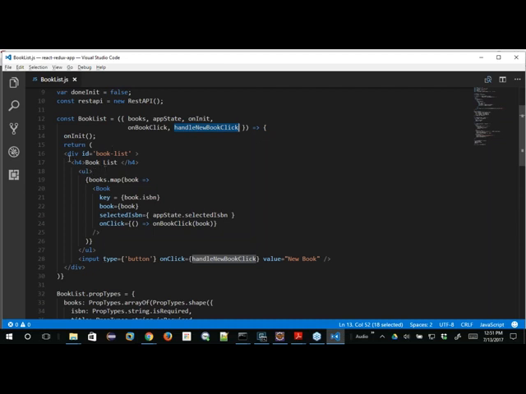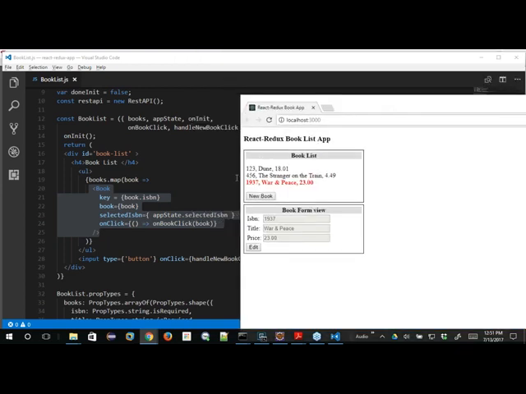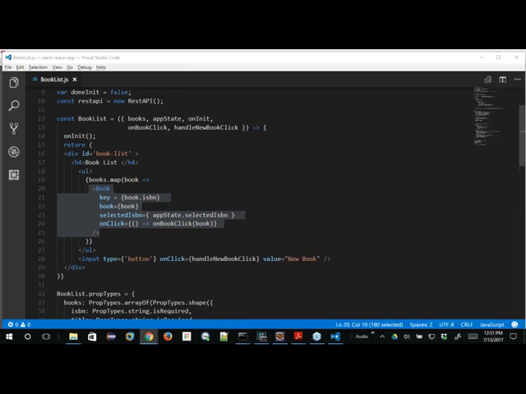So here's the template. A template has a div, it has book list here as an H4, it has an unordered list, and then it maps all of the books to their own book item. There's another component, which is a thin component, just a book component that will take this and make it show up on the screen. That's what's creating this book list here on the top. You also notice this button down here represents this new book button. So that's what you would normally do in React to create a component.